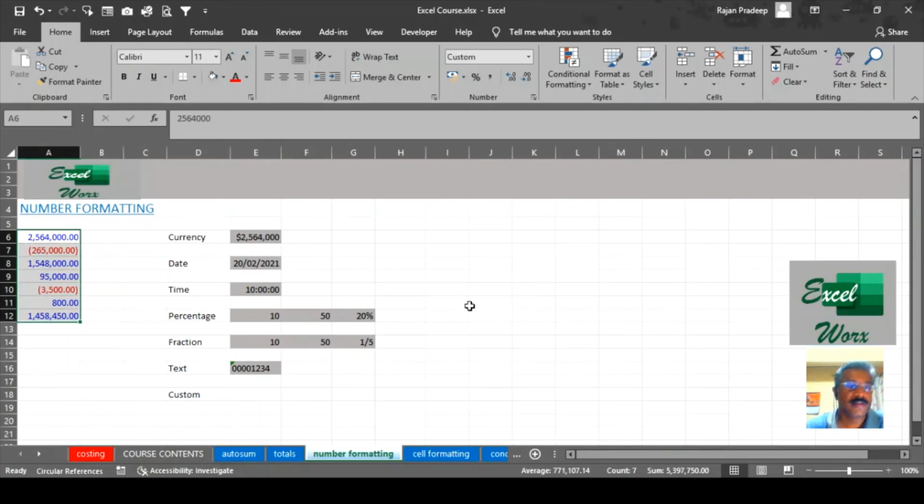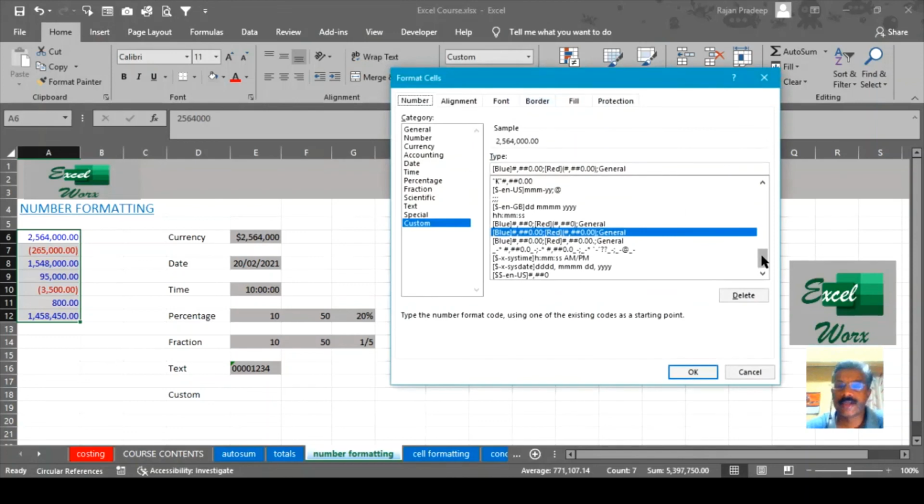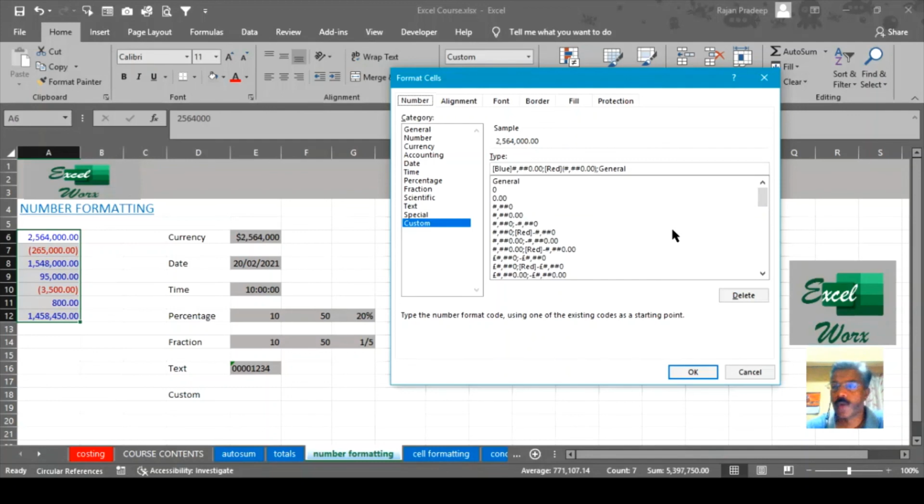You can try your own stuff. You may not like the blues and reds that I use, but then you can try your own thing that you like, and then you can come up with many things. Be free to go here and look at all these options available and then play around with them. It's always good to do that, and we learn new things. So that's about it in today's video.